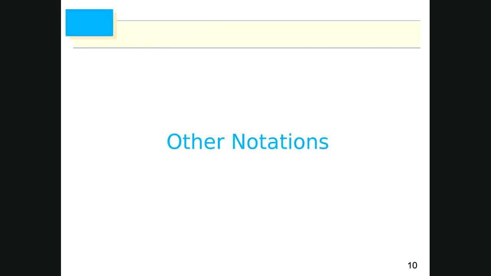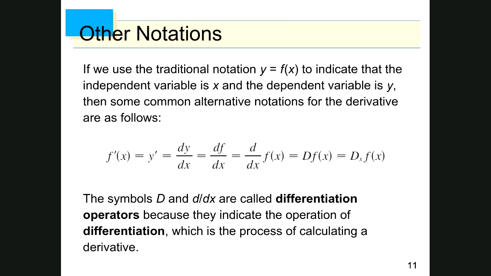Other notation. Now you need to take note. I don't want people to ask, what does f prime stand for? So f prime means dy/dx. It's just the derivative. y prime is the same as f prime. I can say dy/dx, where y is your function. I can say d f(x) over dx. I can use capital D.